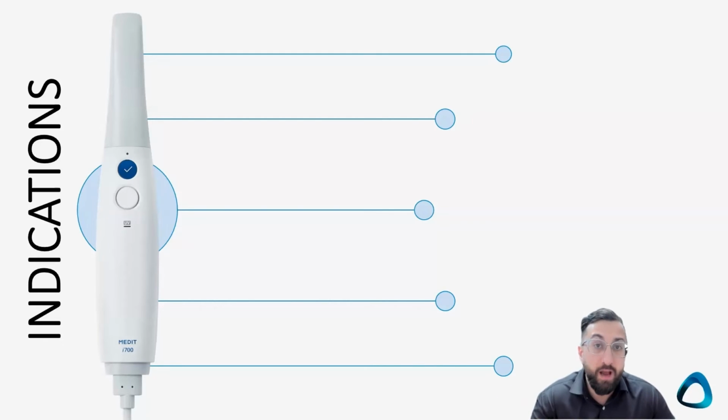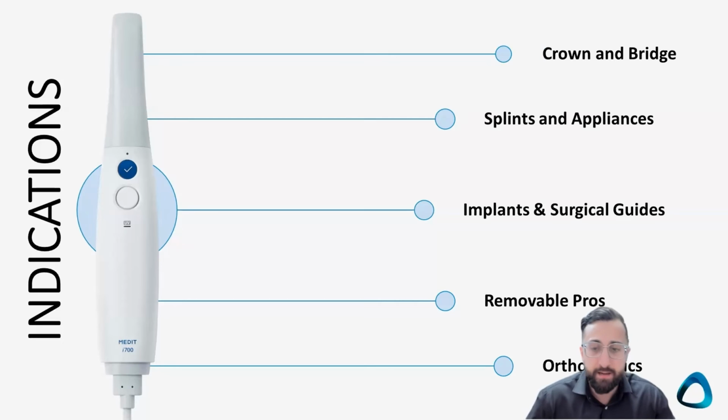Now, this is something I went into great detail in one of the previous webinars in the series, so do check it out. But in general, you can use your scanner for pretty much everything. Crown and bridge, splints, every appliance you can imagine, implants, implant guides, restoring implants, surgical guides, removable prosthodontics, orthodontics. You can use your scanner for basically every indication in dentistry.